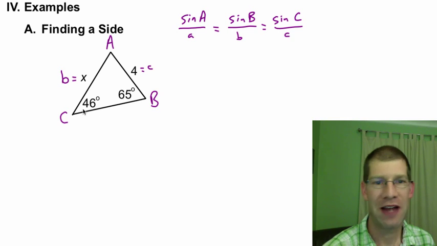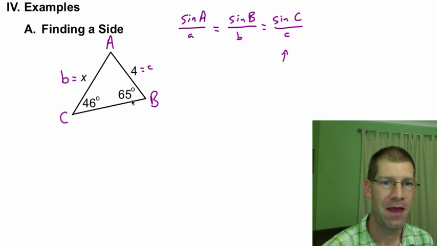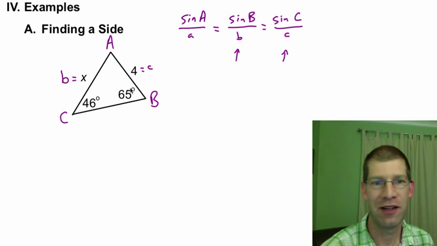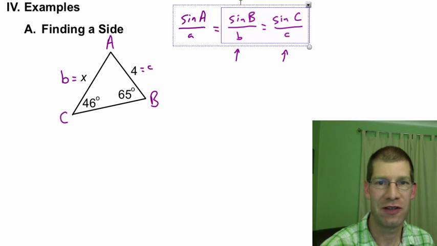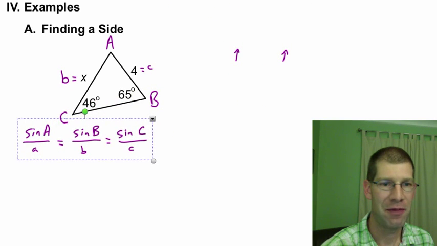But now, one of the fractions we use has to be the fraction that we know. So we're going to have to use this sine of C over c because we know angle C and we know side c. And then we're looking for lowercase letter b, so this has to be the other fraction because it has our unknown in it. And sure enough, we know angle B. So now we know capital C, lowercase c, capital B, and we don't know b. So the two fractions that we're going to use then would be these two. Let's see if I can just snag them. Good enough. I'll pop those down here.